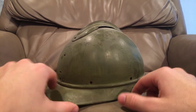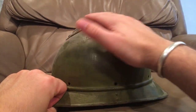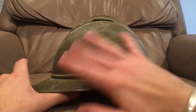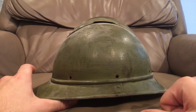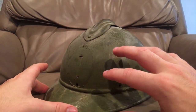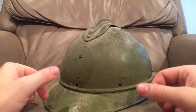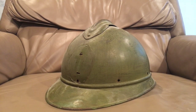Rather than four pieces — because the early Adrians like this one are made in four pieces: the dome, the front visor, the rear visor, and the comb — the Italians started making theirs in two pieces, just the comb and then the bill and dome as one piece. You can find those as well. Italy had a very light olive green as their uniform color in World War One, and their helmet reflects that — it's this kind of crudely painted-on light olive green. They used these up until the 1930s when they came out with their own design, the Italian M33.